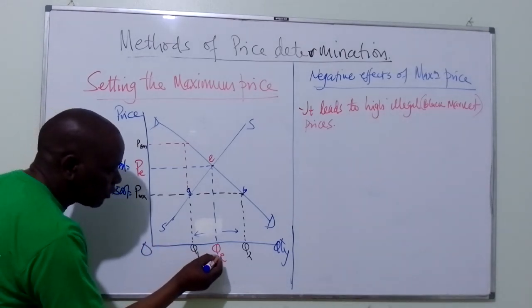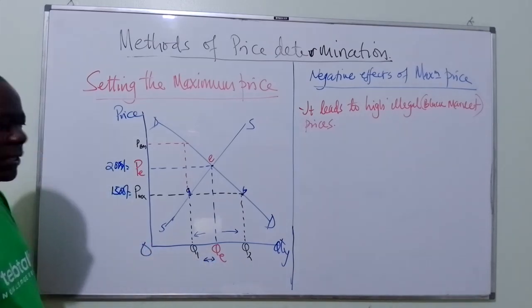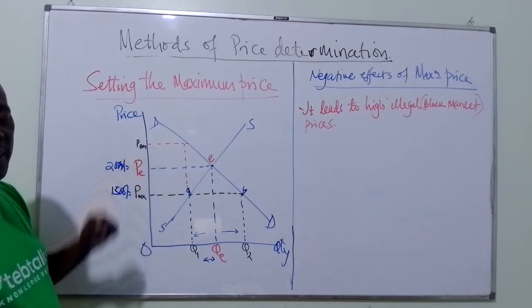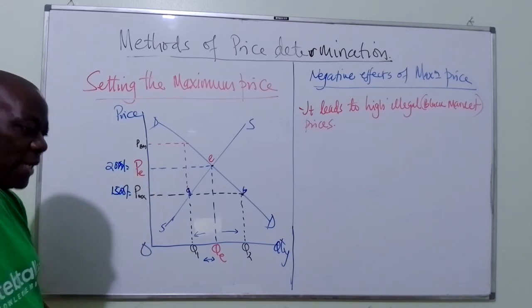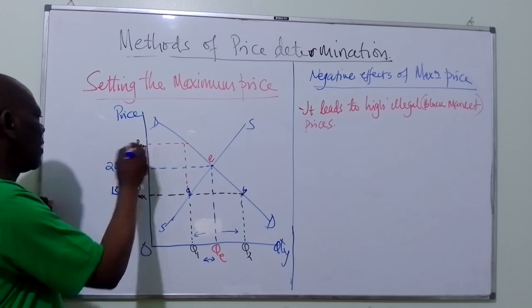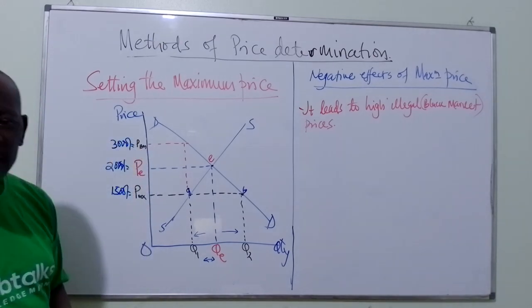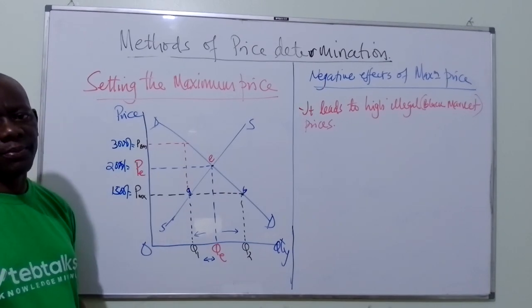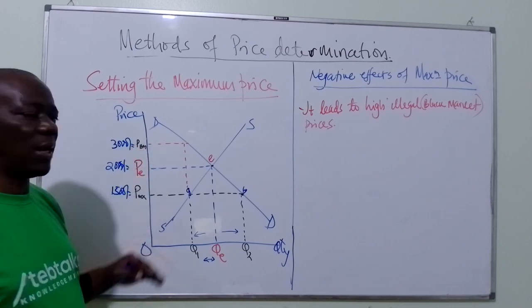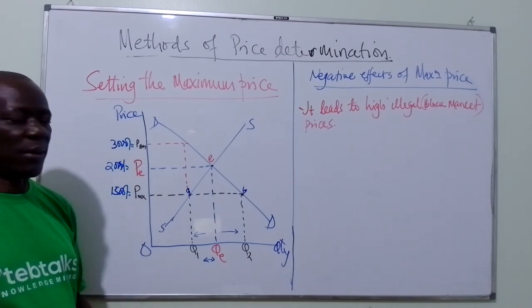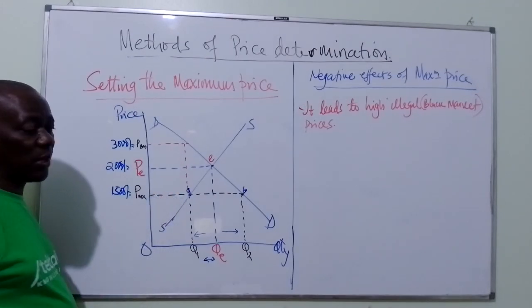Now this quantity QE to Q, this quantity here, is going to be sold at black market. They are going to hide it. They are going to sell it behind the curtains and they say now sugar is 3,000. At this 3,000 it is not in the open shop. It is not going to be in the open shop. So the prices are likely to increase after the maximum price has been set. Why does it increase? This is the situation we are having.